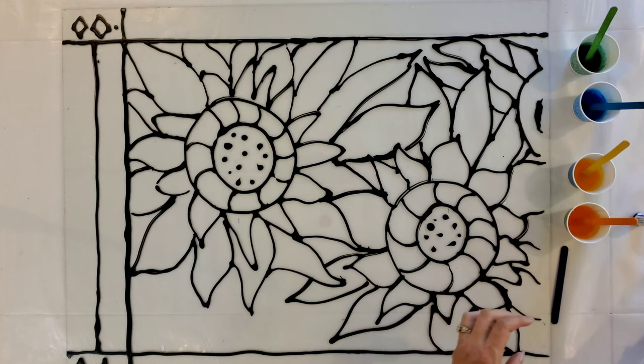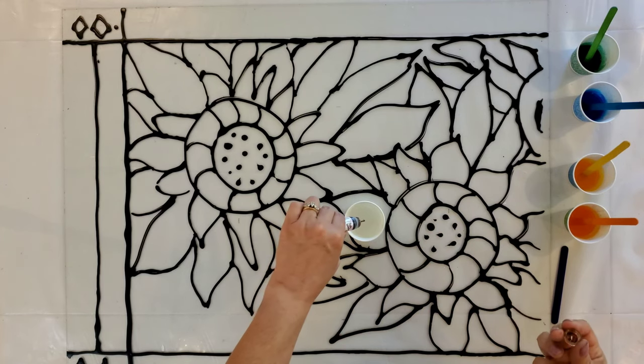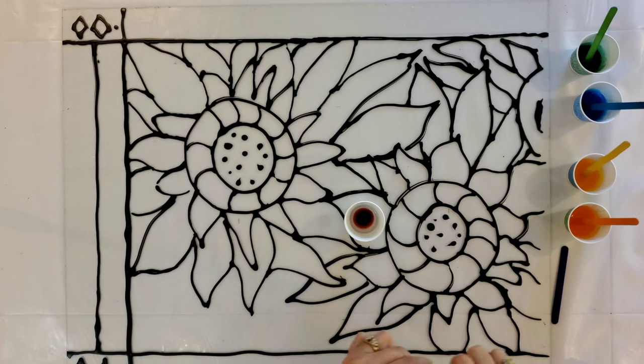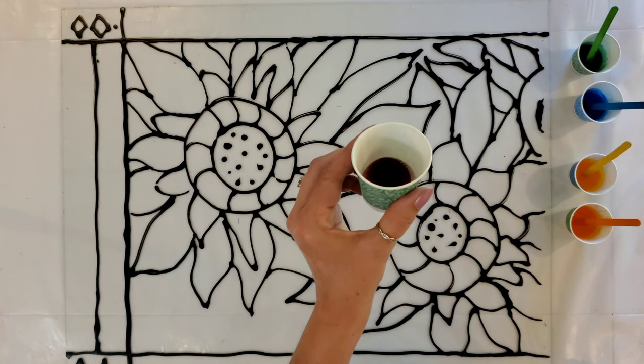All right, the yellow and the orange almost look the same in their bottle. And this one's called Terracotta. It is an orangish brown. And I'm putting 4 drops in there because I do want to use it as my shadow and the dark center of my painting. Look how cool that looks.